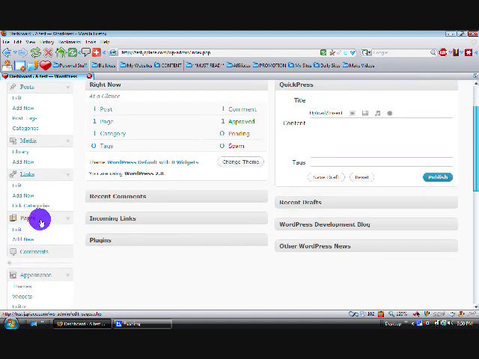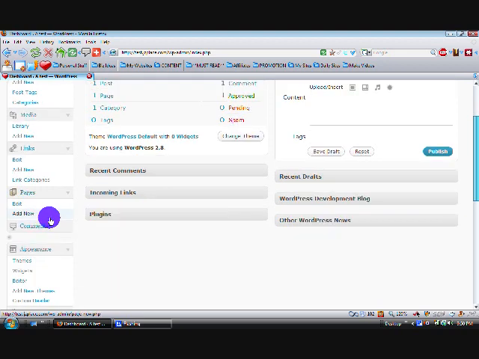Now here's where you make pages. Pages are a great thing, like your about, how to contact you, resources. This is how you basically can make a static page too. And I'm going to go in further in that in another video. So you're going to have to stay tuned because I'm going to give you all the hints on how to set this all up.